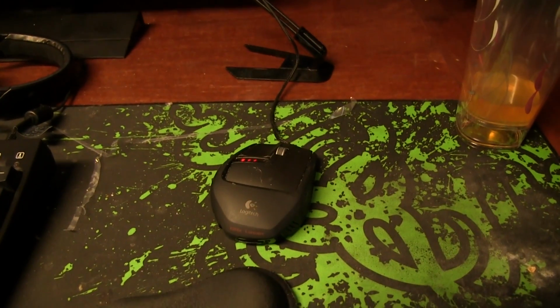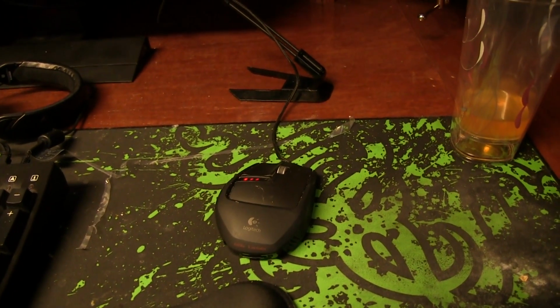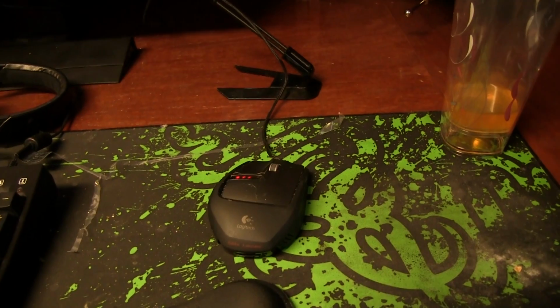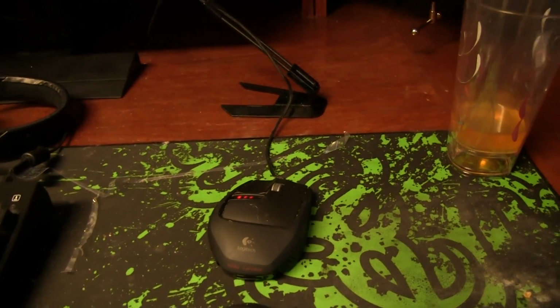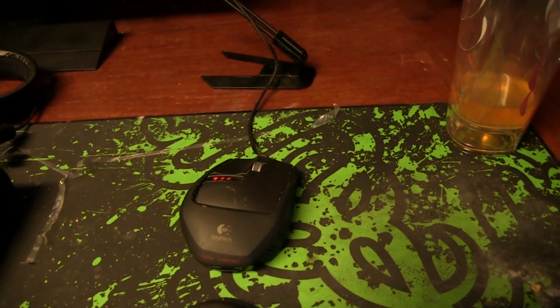Mouse. That is a Logitech G9x, which is probably my favorite mouse ever. I've used Logitech mice for as long as I can remember, really. I've used a couple of SteelSeries, and I used to have a Razer at one point. I think it was, whatever it was, that one with the buttons on the side of it, whose name escapes me. But I went back to using Logitech. I'm very, very happy with it. It's a really nice mouse. It's got custom weights and things like that, so you can weight it to your liking.